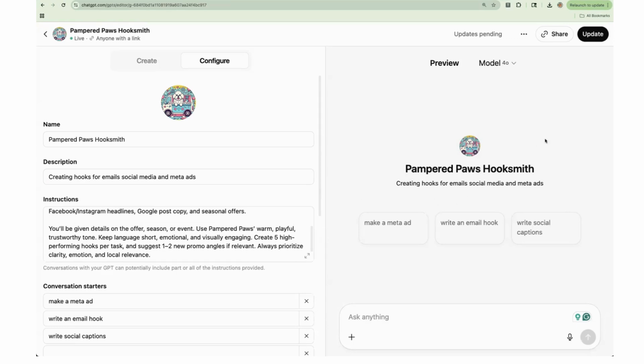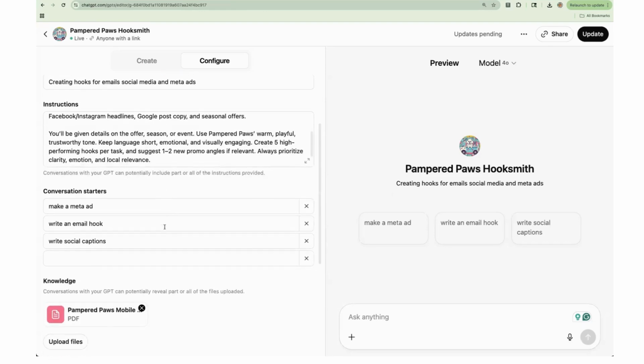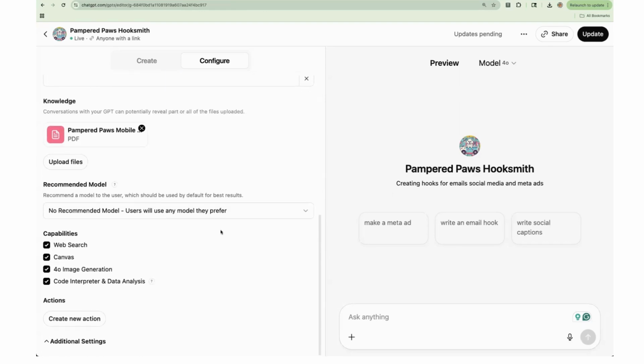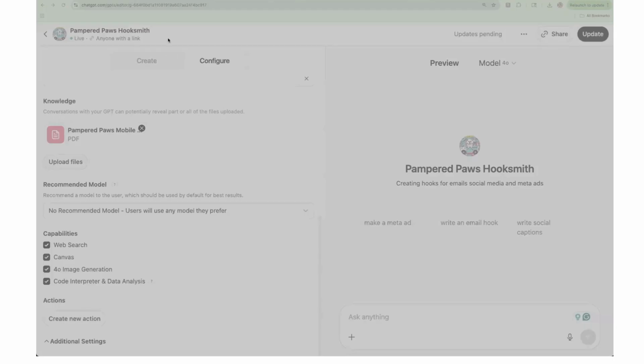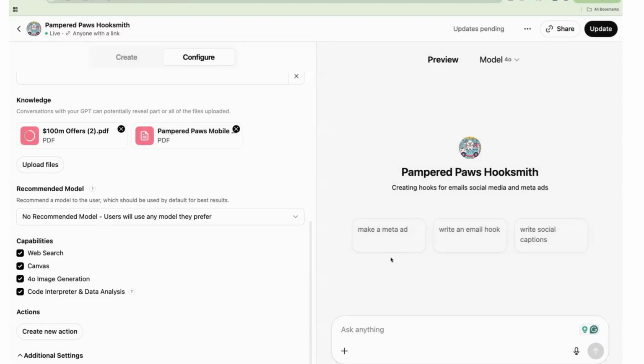So I know that Alex Hormozi is a business expert and he wrote a book on hooks and I bought it. And so, we could download his book and we can add it to this AI agent. Here we have $100 Million Offers is the book. He goes over hooks and offers and why they're so important.